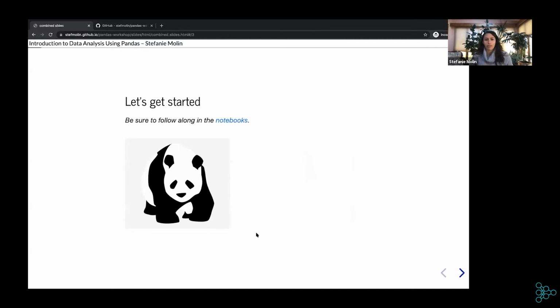So as I mentioned before, follow along with those notebooks that are in the notebooks folder. This is going to make sure that when we have exercises at the end of each of those sections, you're not seeing the answers before you actually try to do them yourself. So you get the chance to try.